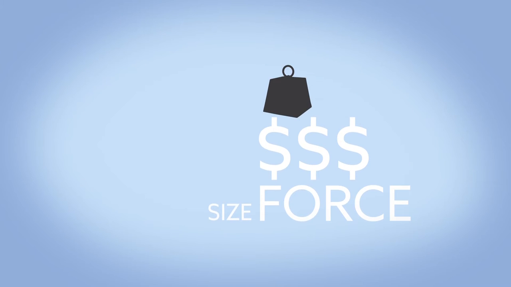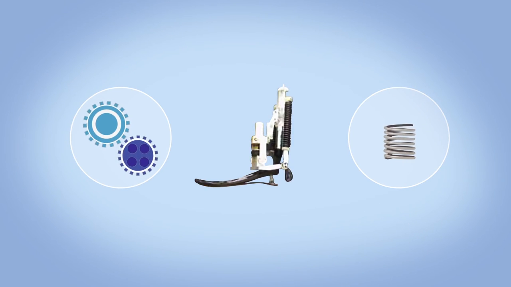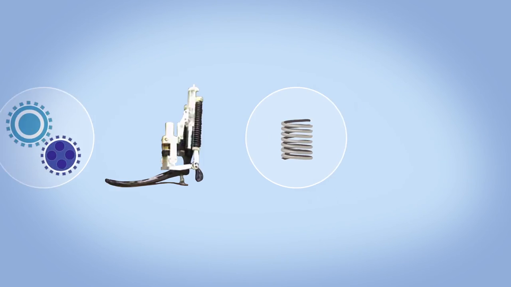The pneumatic systems provide the most force for their size, but getting pressurized air is costly and impractical. Amputees would have to carry air tanks and compressors on their backs while walking. The combo spring and motor feet generally take less power to operate and can be lighter and cheaper, making them popular with innovators.